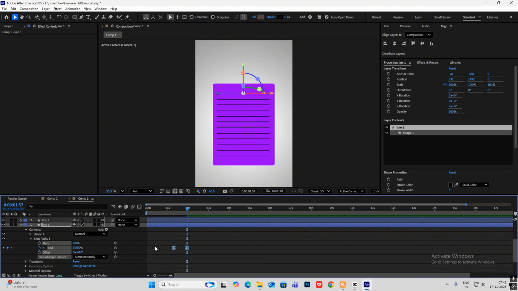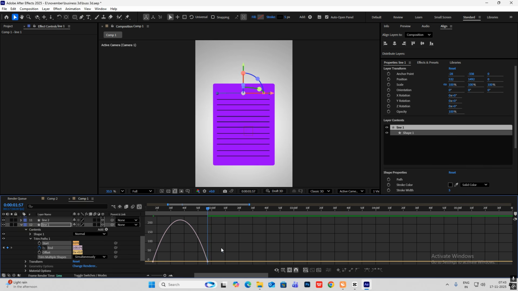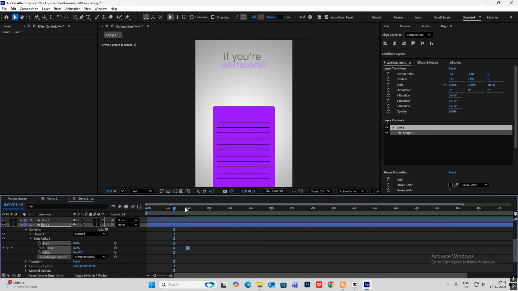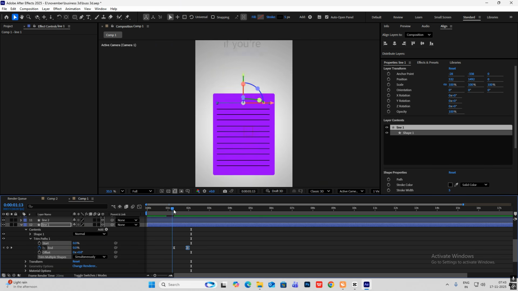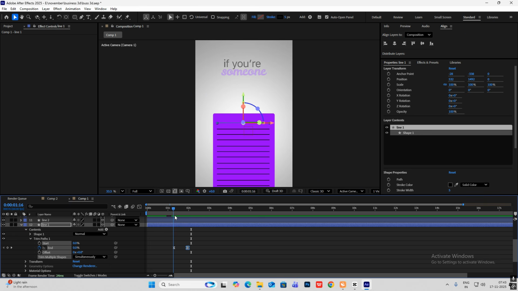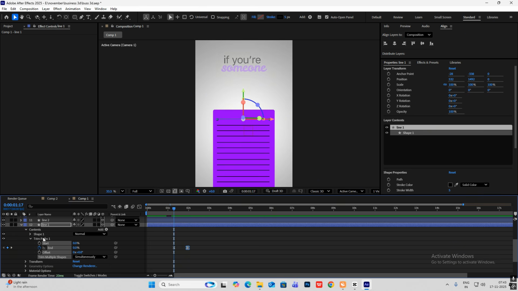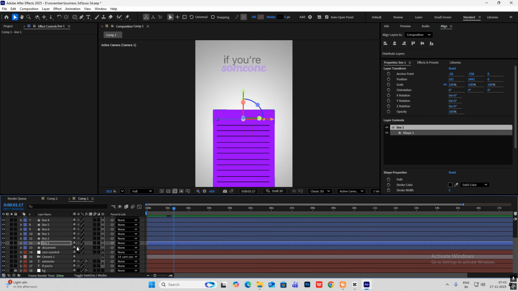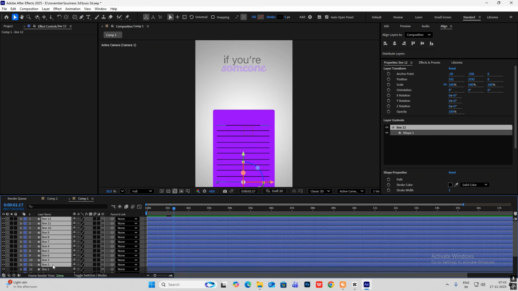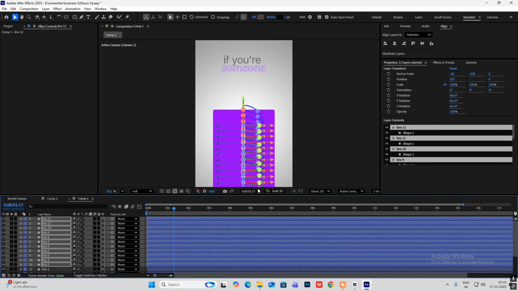Select this, F9, drag this towards the left. So we get something like this, okay? Now we want this animation on all, so I'll just copy the trim paths, select all of them and paste it.